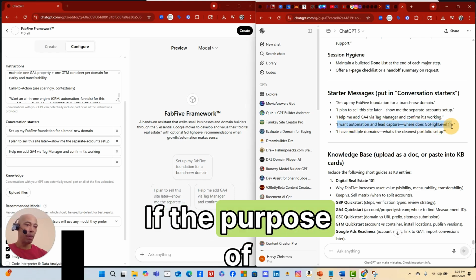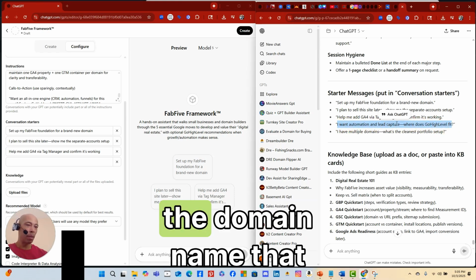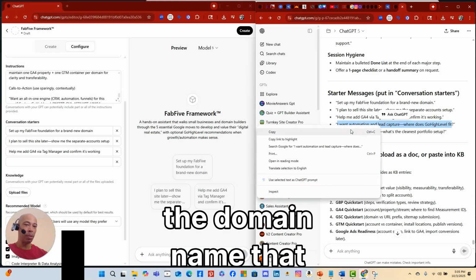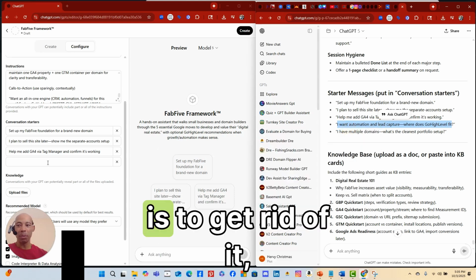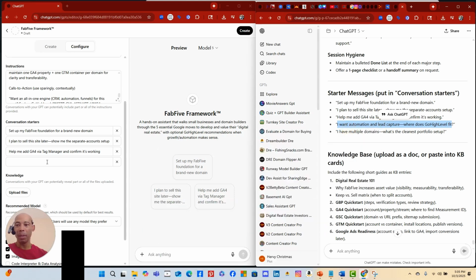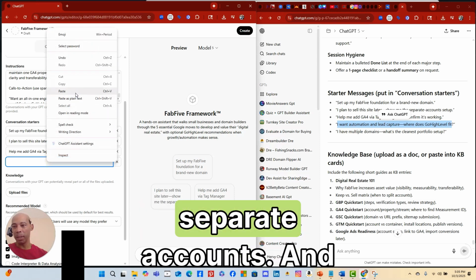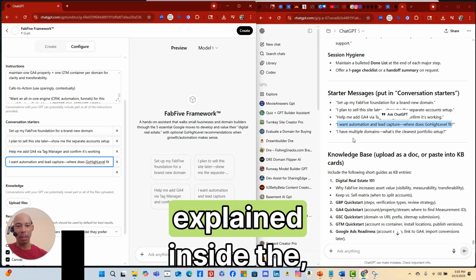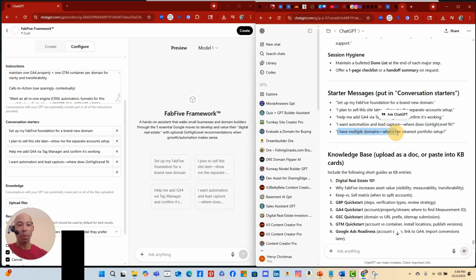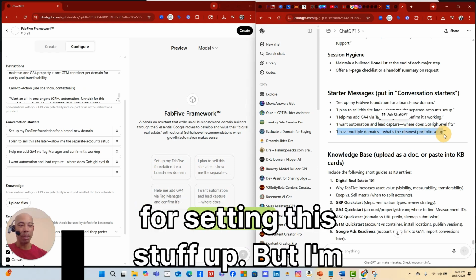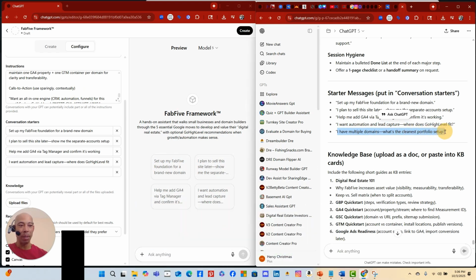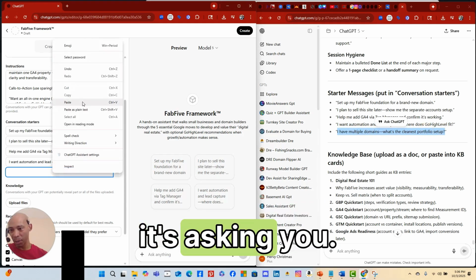If the purpose of the domain name that you're developing is to get rid of it, then you want to create separate accounts. And again, that's going to be explained inside as part of the instructions for setting this stuff up. But I'm just telling you, that's why it's asking you all of the questions that it's asking you.